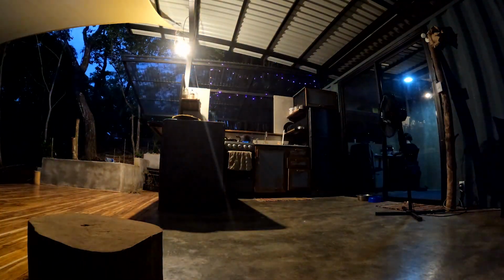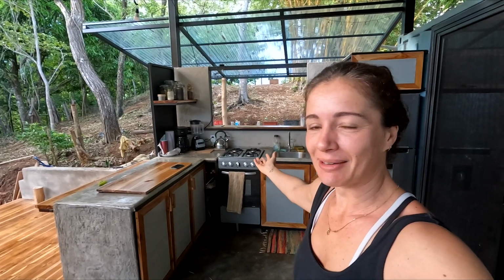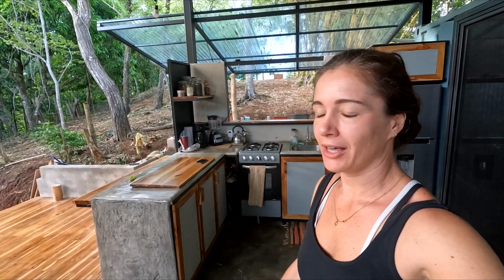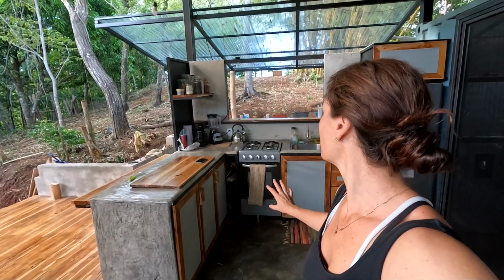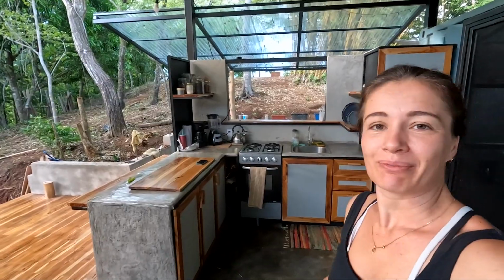We had a beautiful evening yesterday. We cooked a lovely dinner, we chilled, enjoyed our new dining room table. But what is amazing is our kitchen is now officially done. I'm so happy with it. I'm so happy with the outcome. Wilbur, who is doing our woodwork, has done an incredible job at just finalizing a few things for us. So yeah, let me show you.